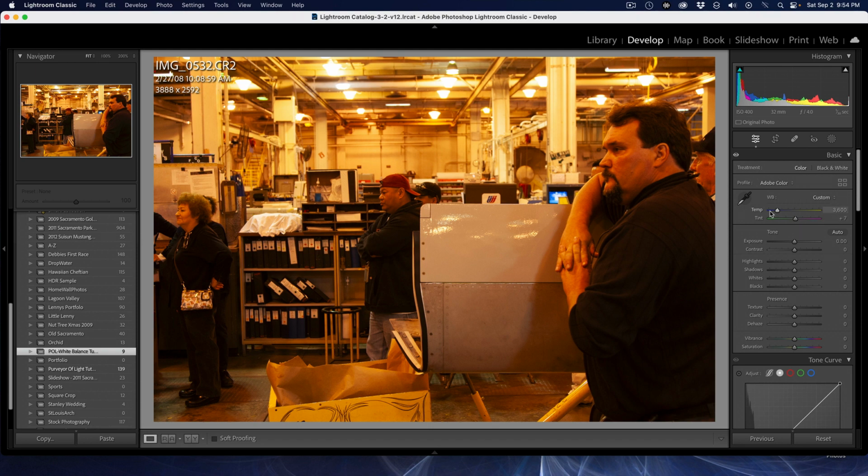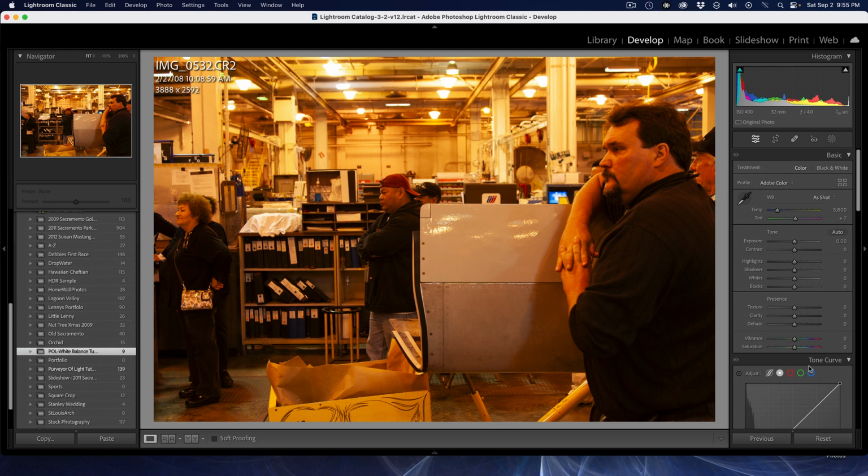And you'll notice the temperature, I can change the temperature, which is currently at 3600, but I can change the temperature of this picture. And this is what a lot of people don't understand: what does this number mean, what does this tint mean, and so forth. So that's what we're going to go ahead and clarify for everybody.